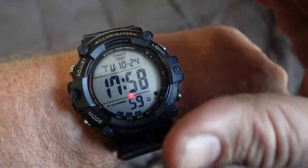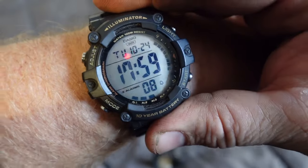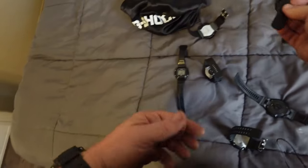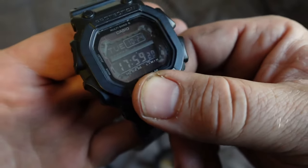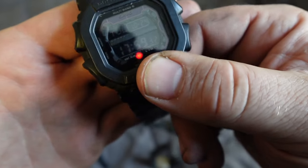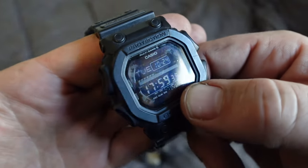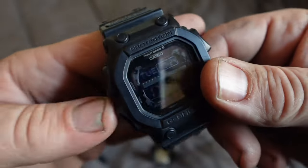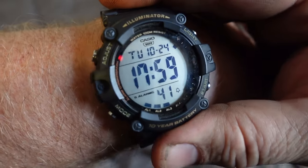Gentlemen, I love this AE1500, but it is infuriating, because look how big and beautiful this LCD display is on this Casio watch. For so long I suffered with this difficult to read G-Shock watch — tiny numbers, like you can barely see them. It's easier to see the reflection of my camera than it is to see the numbers on this watch, and it led me to believe that Casio just can't make easy to read screens. And then I walk into Walmart and look how big, beautiful, and easy to read this screen is.